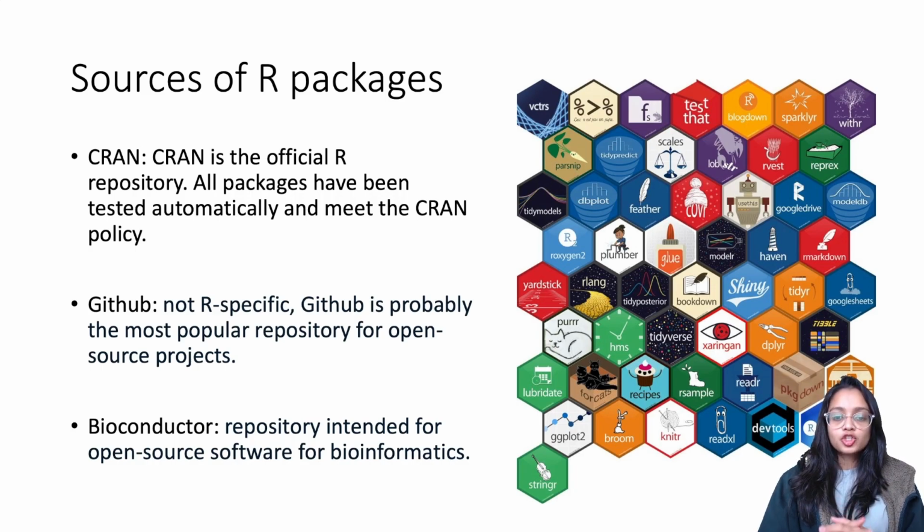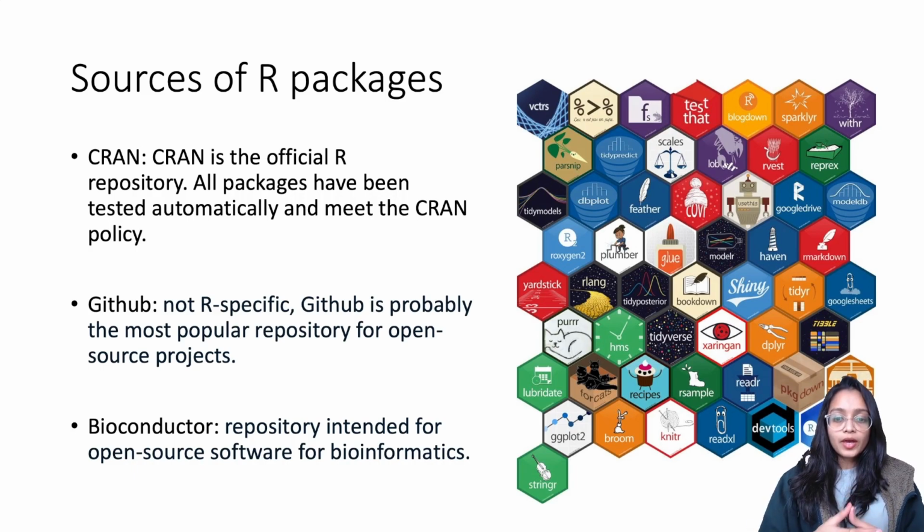So these R packages can be deposited at various locations. One of the commonly used locations to store these R packages is called CRAN. CRAN is the official repository to store R packages, and CRAN can be looked at like an app store. Just like we have an app store in our phone which holds various apps, and you can install individual apps based on your requirement to perform specific functions, similarly CRAN holds all or most packages in R, where you can go and look up the packages that you need. You can install these packages into your system to perform specific analysis.